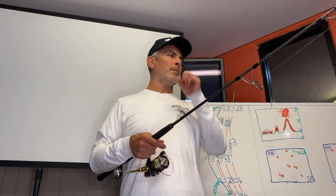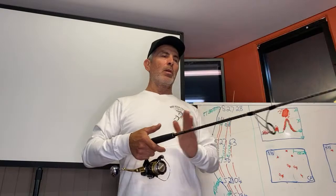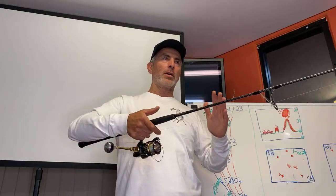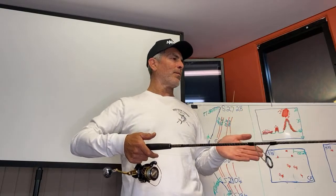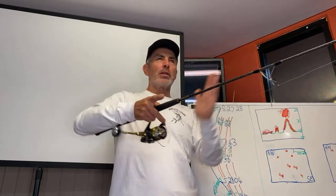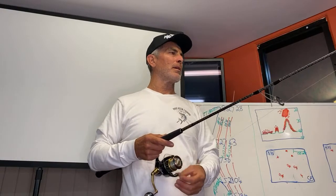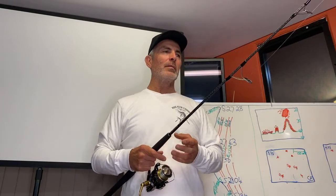I use Lowrance and Simrad, but I always find a lot of times the 83 kilohertz, because it has a wider angle on it, will pick things up a little bit better. What's the other one? The 120, I think. Yeah, 165. Anyway, the other one is a narrow beam, so you're not going to catch your line. Oh, sorry, as well, the 50 kilohertz. Yeah, it's the narrow one. They keep changing, isn't it? In the old days it was 15-200, that's it. But now it's changed.